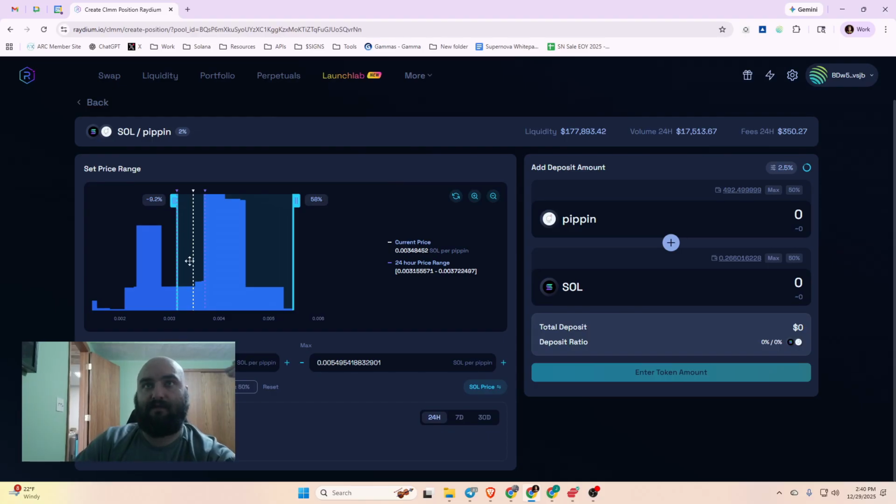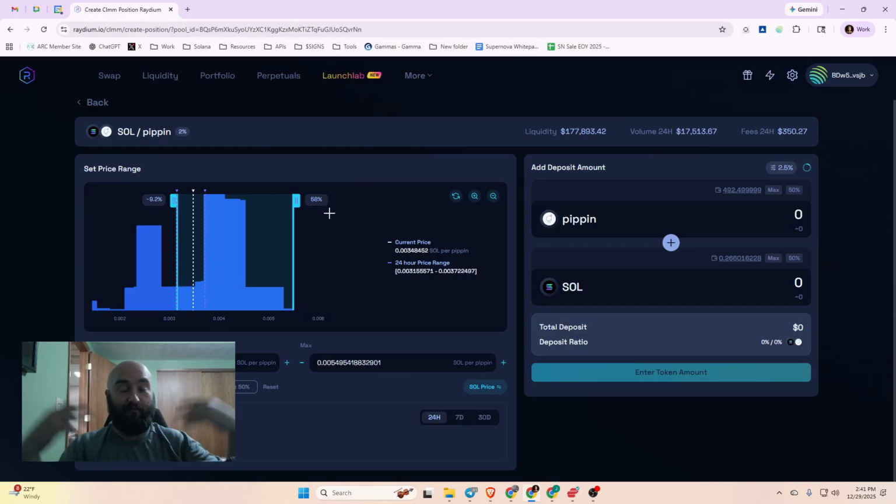So as long as the price stays within the range that I have set here, I'm going to be earning fees in more Sol and more Pippin. With this current price, the price of Pippin can drop almost 10% against Solana, and it can go up almost 60% against Solana. If they're moving at similar rates, then I'm good for a longer time because the ratio remains the same, and there's not much fluctuation. So the impermanent loss, or this type of mechanism that you see, is a little more defined if it's Pippin in USDC or Sol in USDC. Using a volatile asset mixed with a stable coin, that's where you see a little more of that fluctuation.